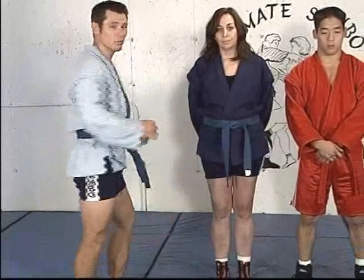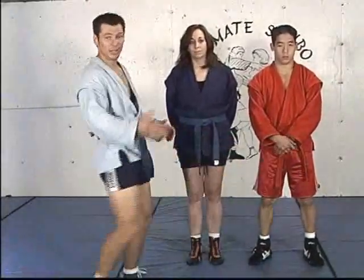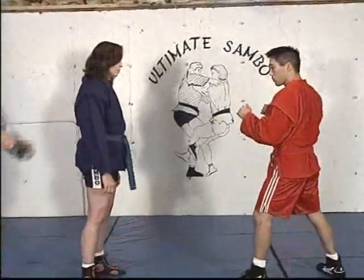Another defense against a kick. It could be a roundhouse kick, or just somebody who wants to hit you like a soccer ball. It comes on a 45-degree angle. Either one of those kicks. There we go. Tim is going to kick, presumably with his right.